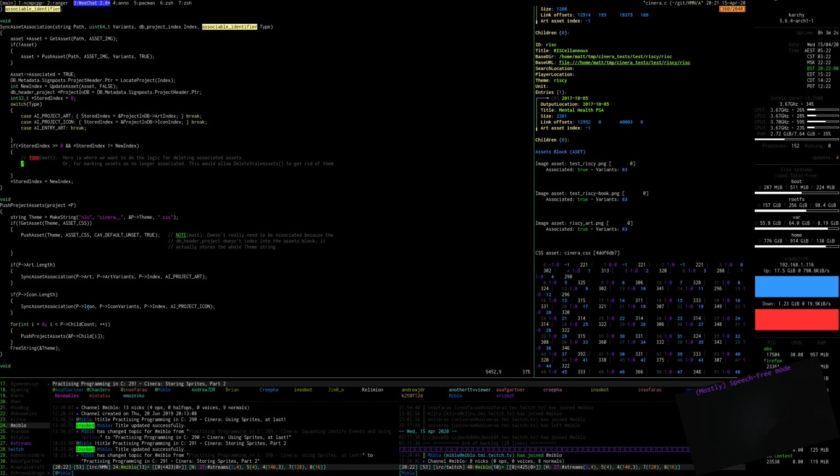Now, let me just see actually. This gets an asset and then pushes it. Yeah, I think the reason that I can't pass this value or this by address in is that I don't actually know where it's going to be beforehand.